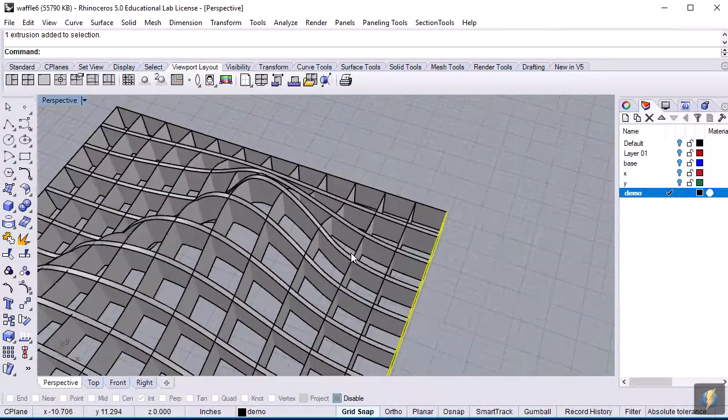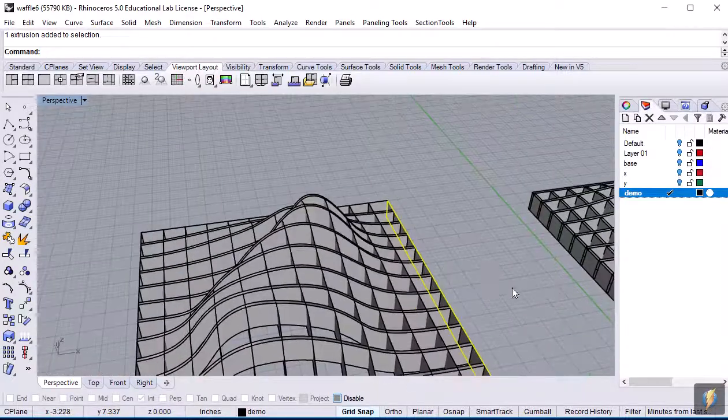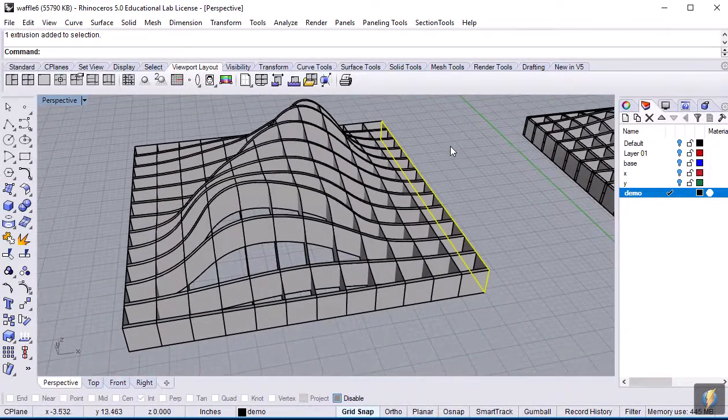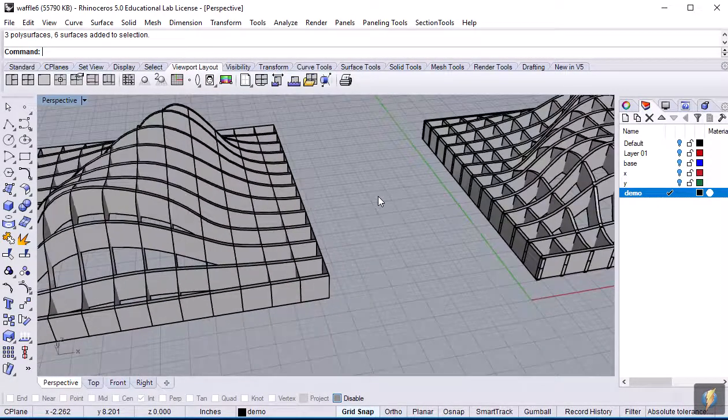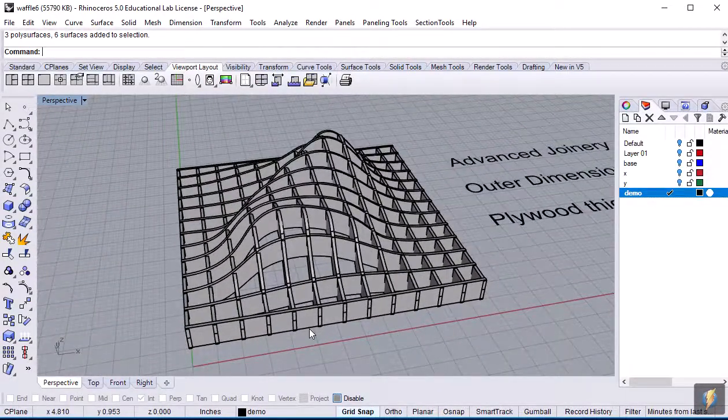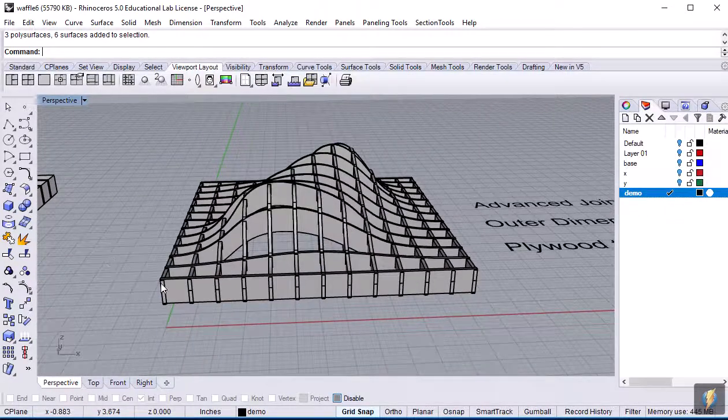And now at this point, we've got basically a waffle. It's the same dimensions as the plywood we're going to be using. So if you go through and do the same process on this axis, you're going to end up with a piece that looks like this. And then the next step we're going to go through is we're going to figure out how to cut out the pieces to make this an interlocking 3-dimensional jigsaw puzzle.